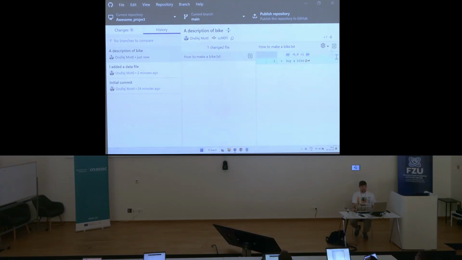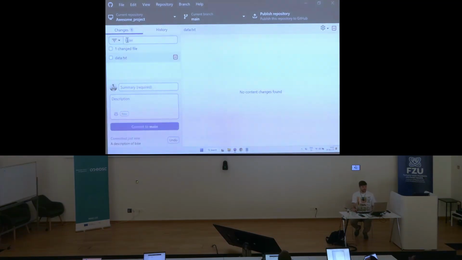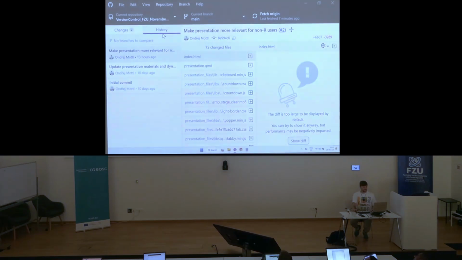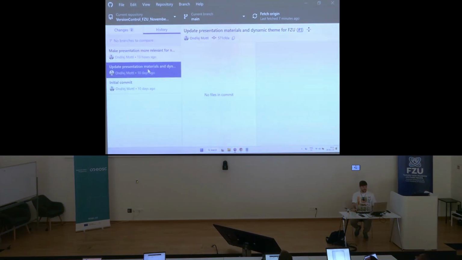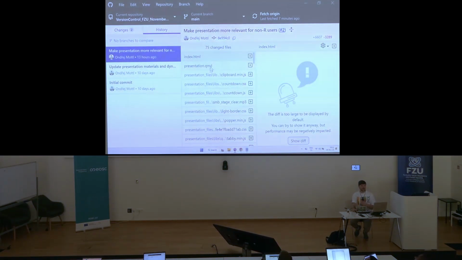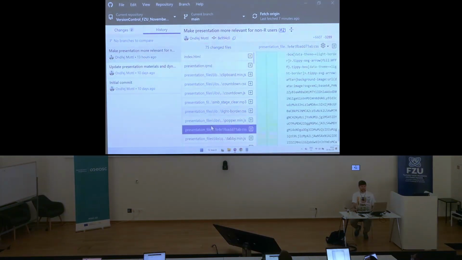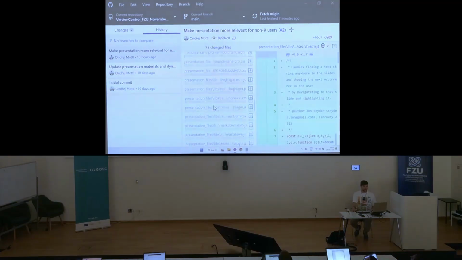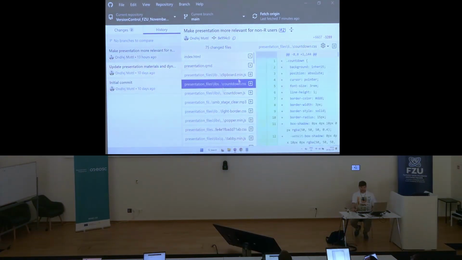And what happened? What are all the changes? If we change more files, which you can, again, I will switch to a bigger project so you can see it. If we change more files, they will be all here, and I can click on them, and this will be all the things which I changed in this massive commit, right? And I can look at it, right? And here on top there's some summary values. This is how much was added, how much was deleted.